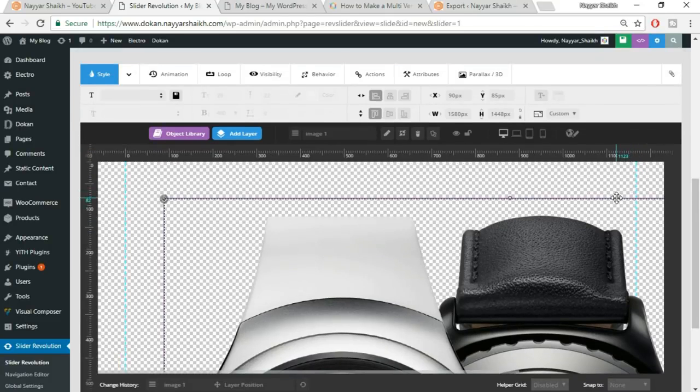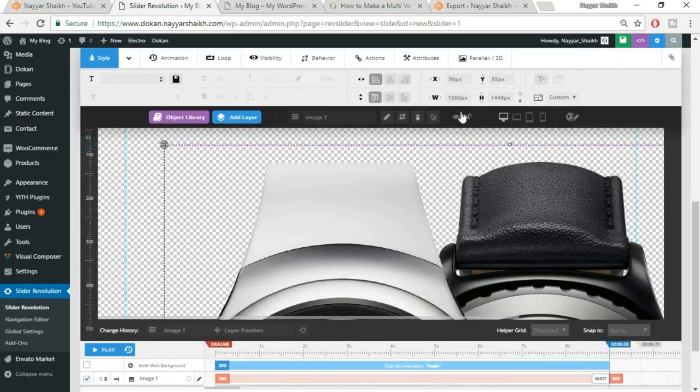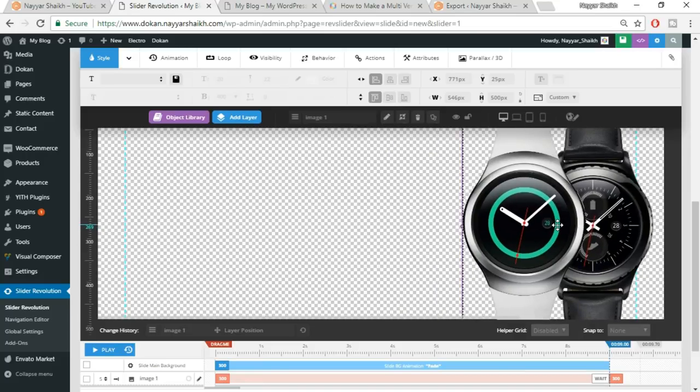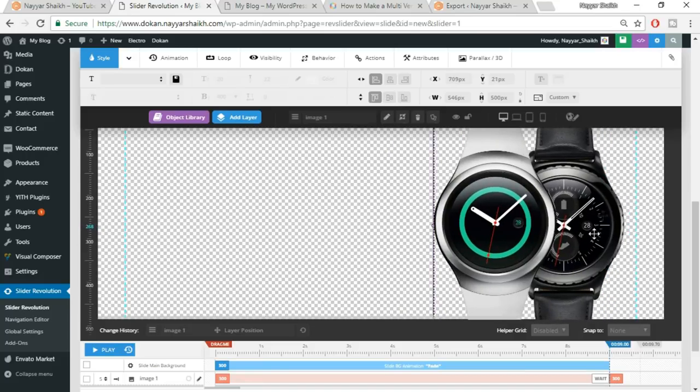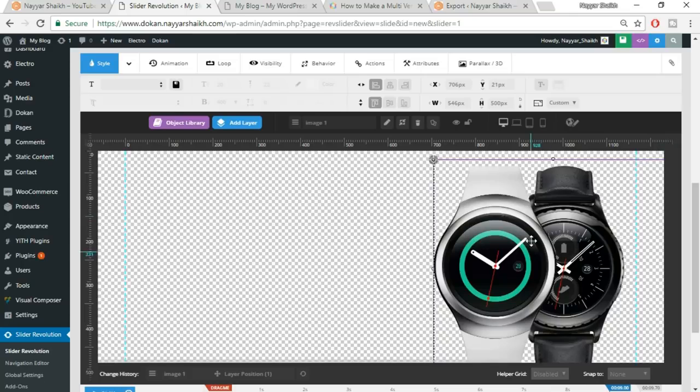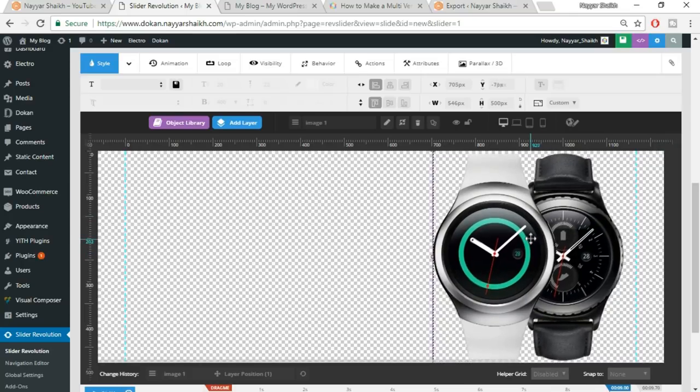Okay, fine. So when you click on this image, you have all these different options, height, width and so on. So what you can do is we can change these things. So under height, just make this 500 pixels. Okay, now everything is fine. The image is quite big, you have to change those settings and make sure the image is under this line, this colorful line. So we have our image. Now let's see what we need.